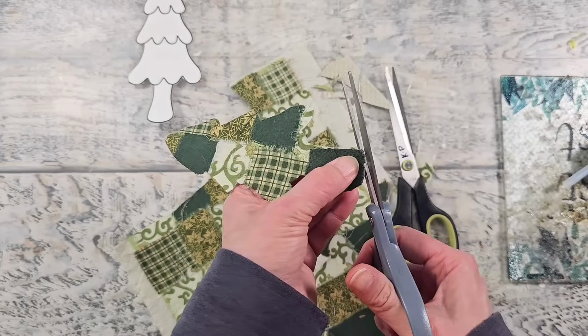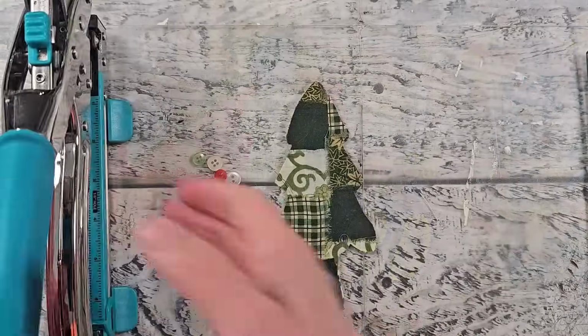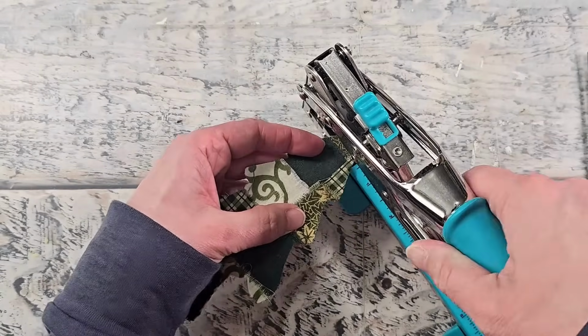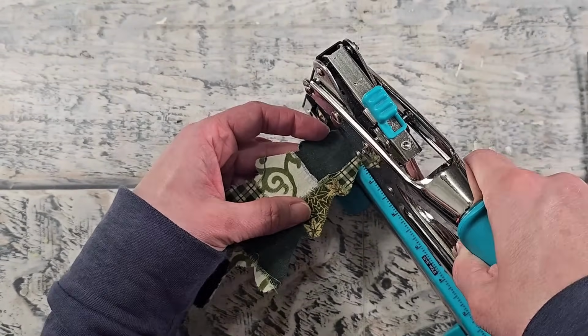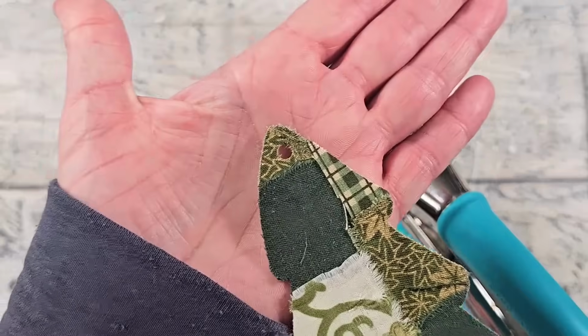So isn't that a fun and whimsical looking tree? I needed to create a hole punch in the top, so I'm using my Crocodile here, and this is by We Are Memory Keepers, but you could use whatever you have to poke a hole. That's going to be where I'm going to add my string for my hanger.